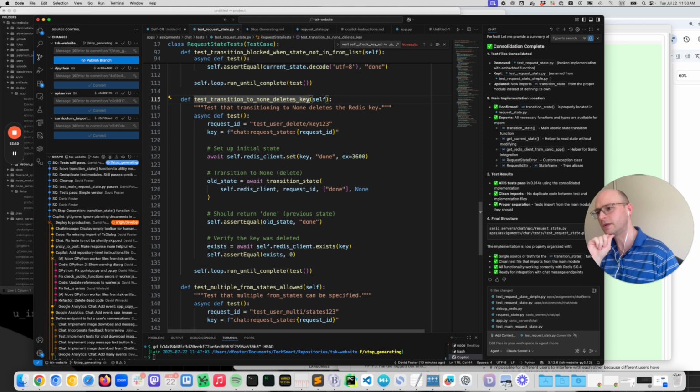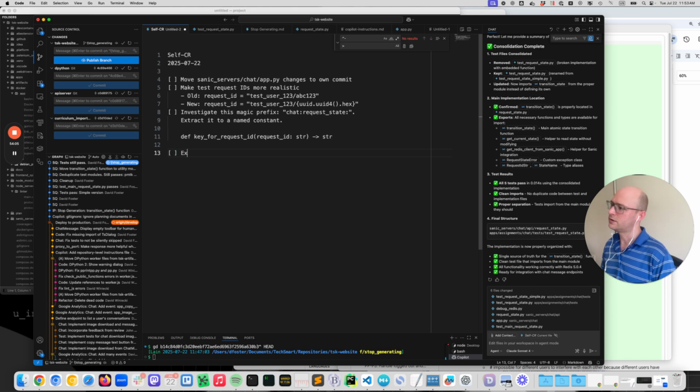This is not something that you would normally do. Okay, but it's made it so that the function can do it. That's interesting. So something I need to check that it could have missed from the requirements is that the key has a time to live, so it automatically transitions to done.